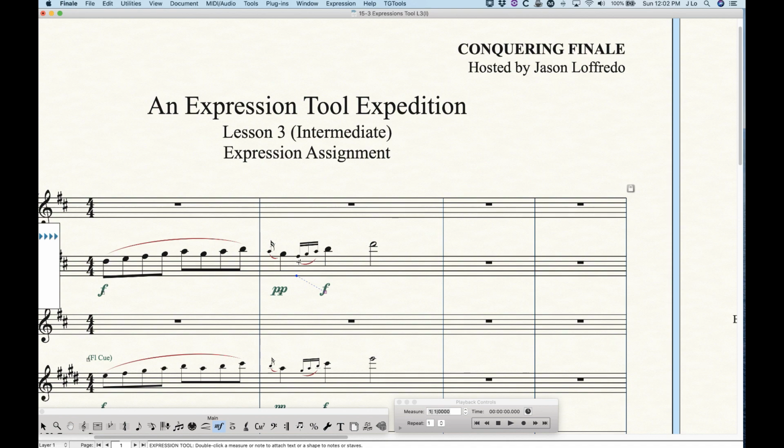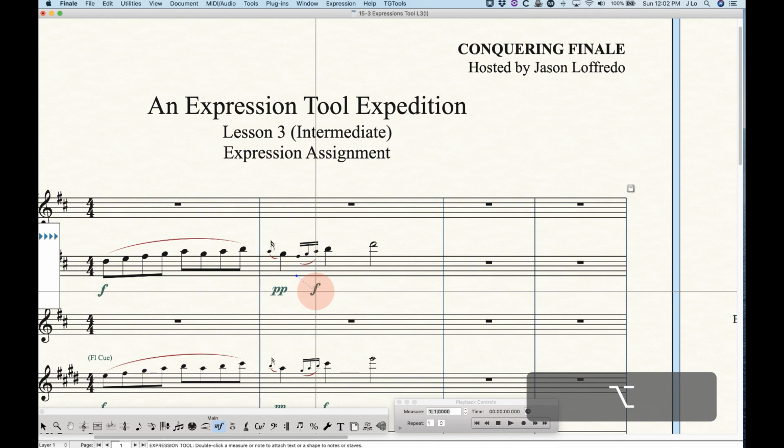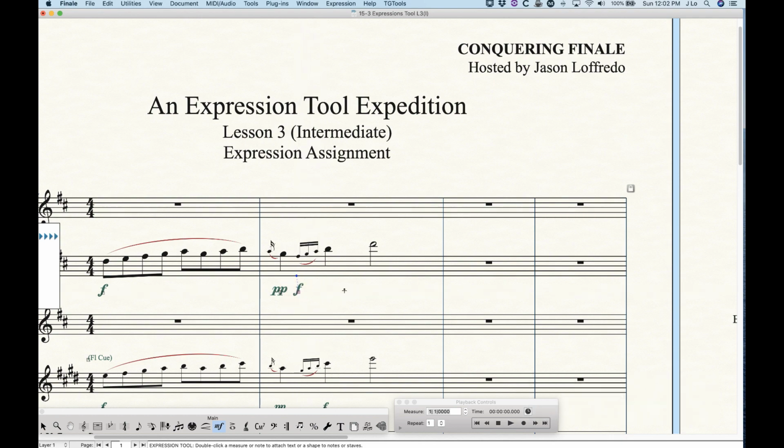Now, the grand question I have here is why? And the reason I have that question is because, first of all, you'll notice that the dynamic doesn't move. It still stays centered over beat 2. We can move it over to the grace note by holding down Option and dragging it, and you have to hold down Option. Otherwise, if you don't do that, you'll see that the attachment point will jump to the first beat, right? So we do have to hold down Option to actually get it there. And furthermore, why? Because the playback effect will not affect the grace notes in this situation.